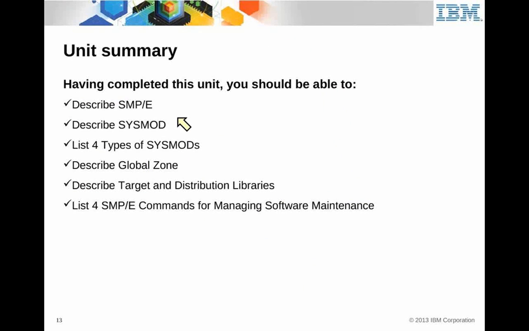So that was a really quick explanation of SMP/E. And now you can describe what a SYSMOD is and list four types of SYSMODs. Well, if I list those four types of SYSMOD, we got a function SYSMOD, that's the whole product, or the entire operating system. We can have a PTF, which is a fix SYSMOD. We can have an APAR, which also is a fix, but hasn't been thoroughly tested. And then we can have a user mod, which is also considered a type of SYSMOD.